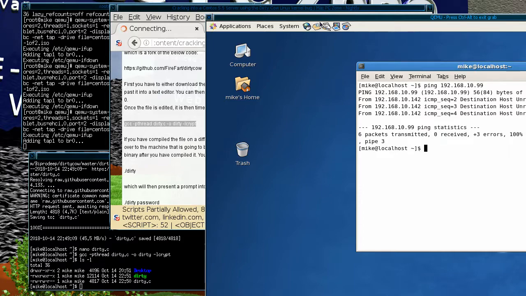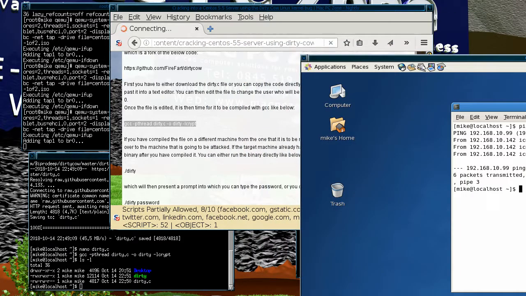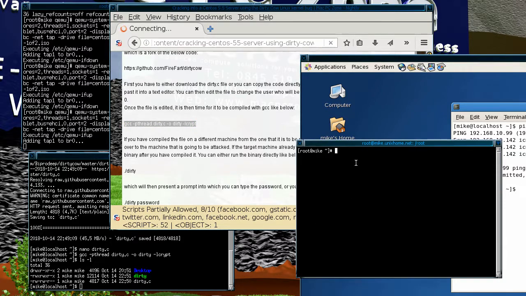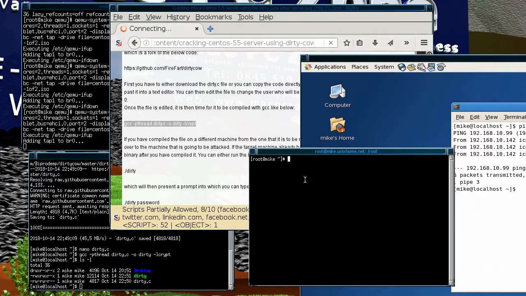So if we connect in, right, I'm going to connect as a normal user.